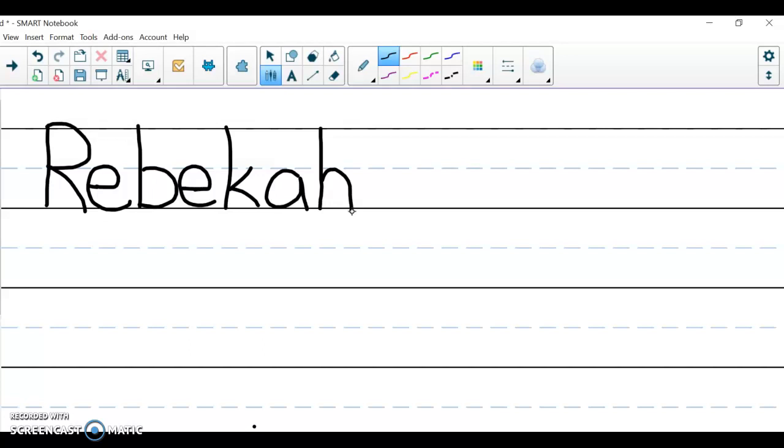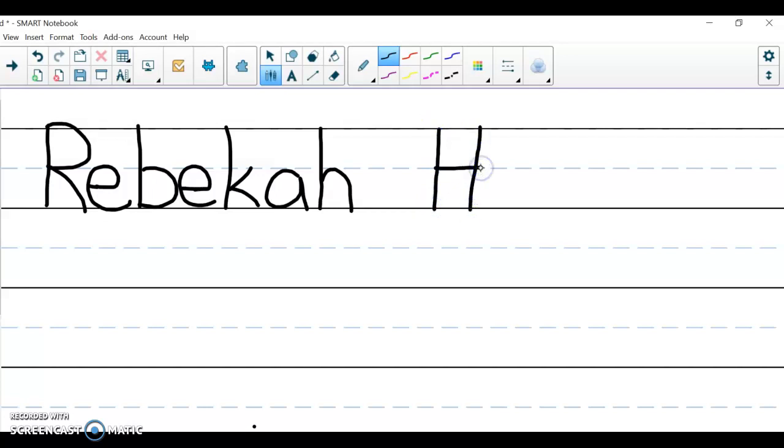Now we have to do our last name. Make sure you put a thumb down on your paper to space out between your first and last name. So put your thumb down, and then you're going to start the last name. My last name, the first letter starts with an uppercase letter, again because it's a proper noun. So an uppercase letter for my last name, and the last name I'm going to use is Hannon.